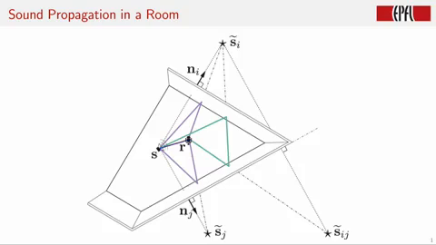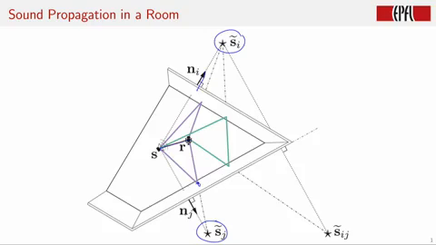Part of the signal is also absorbed by the wall, which depends on the type of material the wall is made of. The energy absorbed by the wall is transformed into heat, which increases the wall's temperature very slightly. This phenomenon is generally referred to as diffuse reflection. These echoes act as virtual sources of the original source. For example, here is a virtual source which corresponds to reflection with respect to this wall, and here is a second virtual source corresponding to the reflection given here.